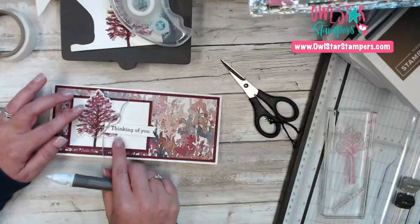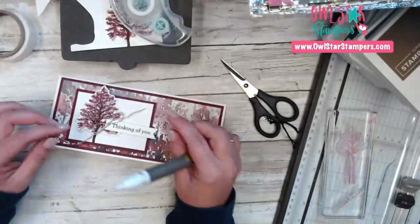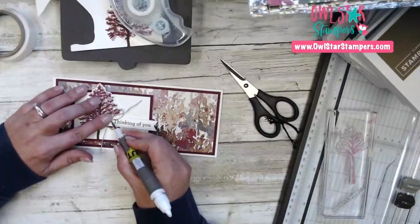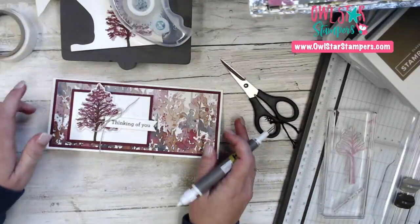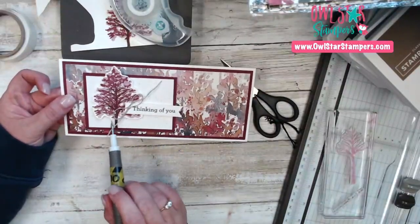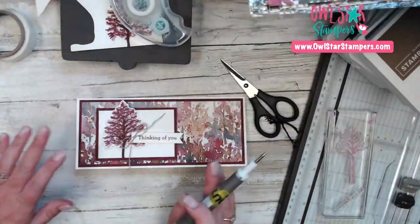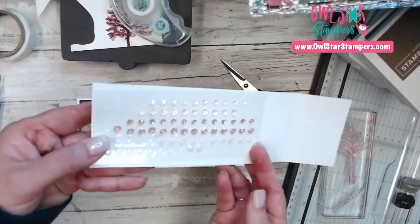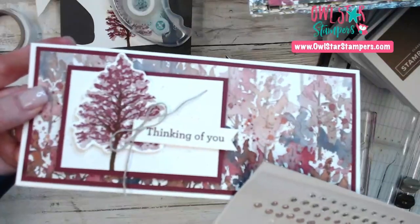This could also be for anyone that just loves outdoors and fall. Like this, I would love to get this card. It doesn't have to be a masculine card either. If you wanted, you could take some of our champagne rhinestones and sprinkle some on. We have some gold ones. You could add a lot of little speckles to here too. Or you could take these elegant gems and add some of those on to the card also.